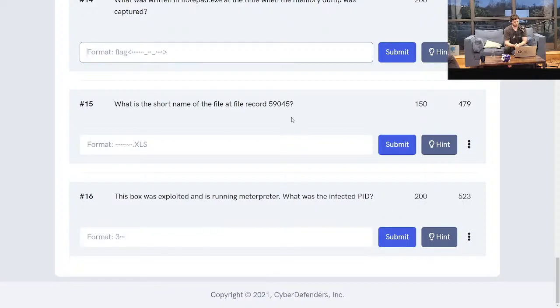Question 15: what is the short name of the file at file record 59,045?